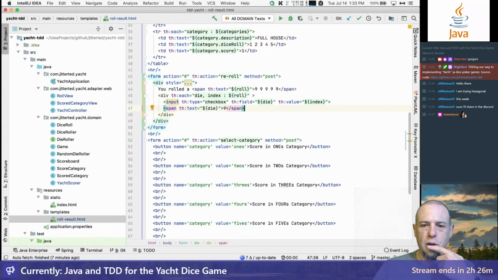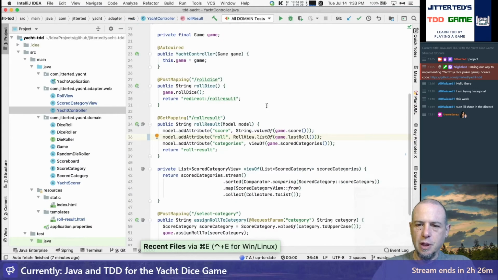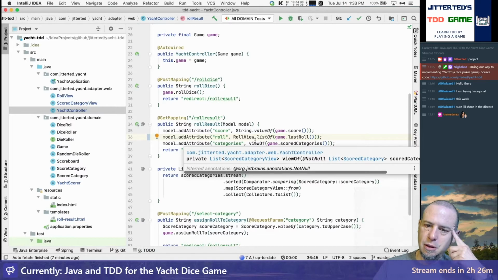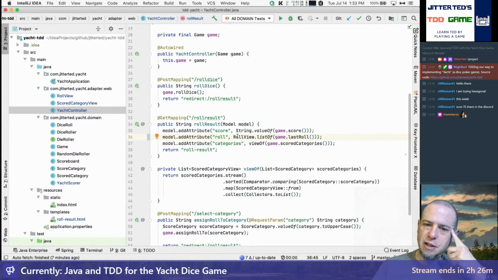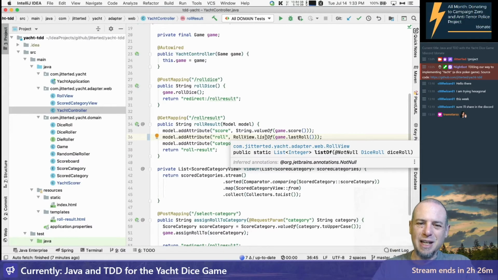So we can just try this and see what this looks like. So if we go back to the Yacht controller, I have a feeling this isn't going to work because it's expecting basically a form-backed bean. But honestly, I'm really just not sure.